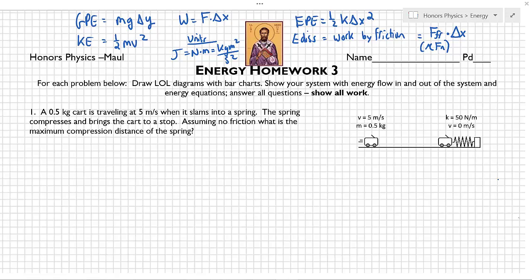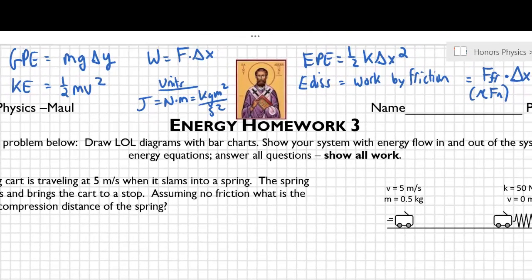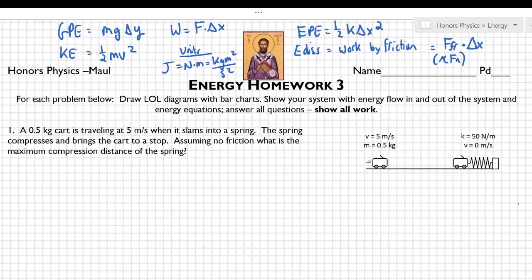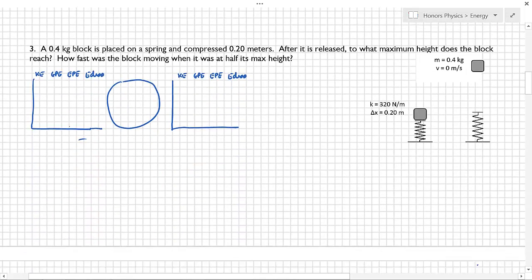Today I'm doing a podcast going through energy homework number 3. I'm going to go through a couple of examples so I can give you a walkthrough of some of these problems, so that you'll be more successful at this worksheet. Notice at the top of the worksheet, feel free to pause this video and take a look at all those equations relating the different types of energy we've looked at, including the types of units that you should have when you get to the end. Alright, so we're going to go ahead and get started with question number 3.